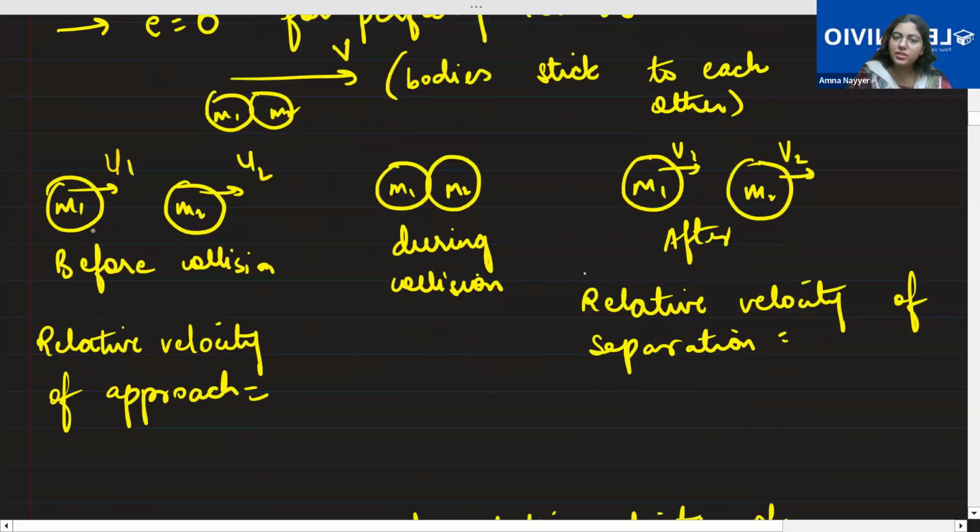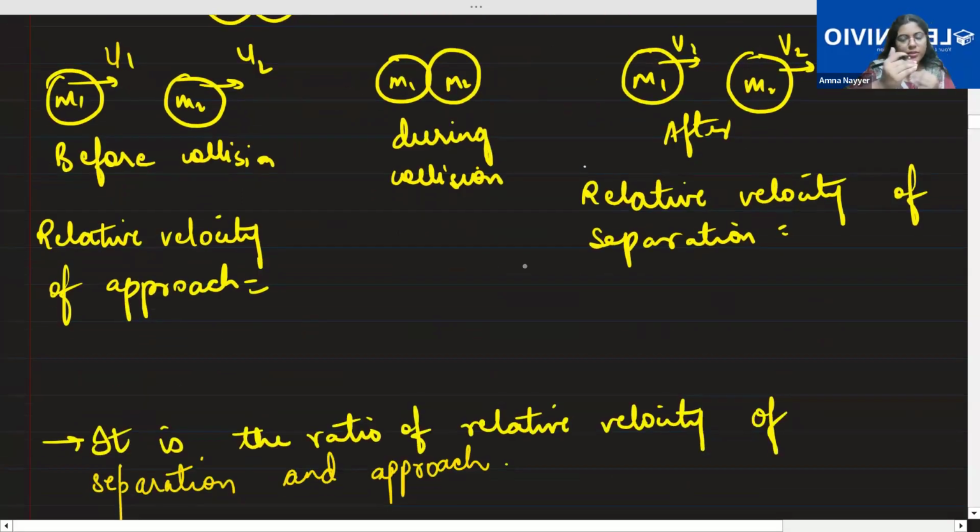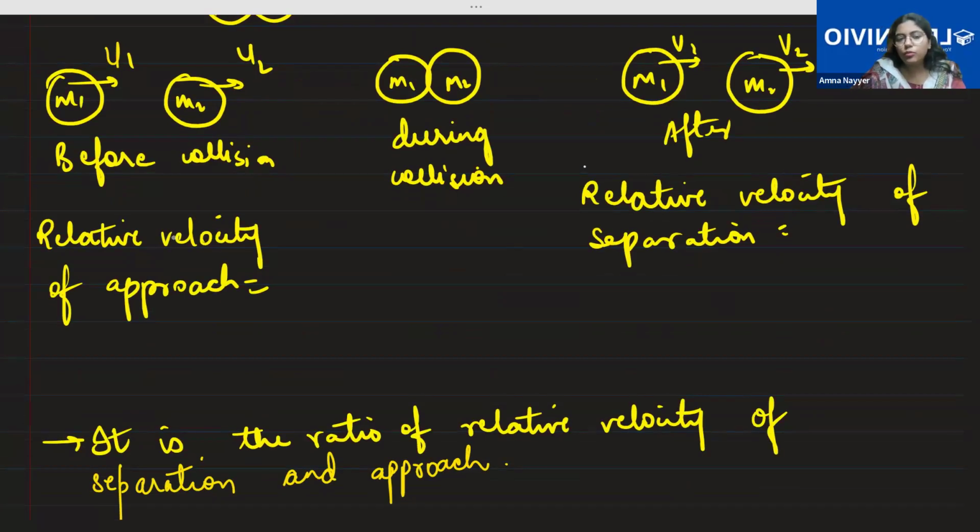This is the case before the collision, this is the case during collision, and this is the case after collision. Relative velocity means the velocity with respect to each other. So here, the relative velocity of u1, u2 will be u1 minus u2. Usually we have final minus initial whenever we calculate, but here it's u1 minus u2. The reason is that if u1 is not greater than u2, it will never overcome its speed and collide. It will always have this distance, and there won't be any collision occurring. So that's why u1 is greater, and we write the relative velocity of approach as u1 minus u2.